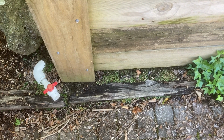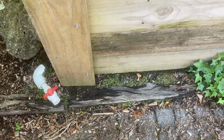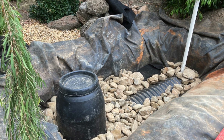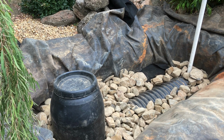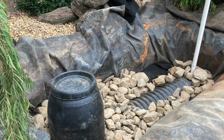On my barrel bogs, I like to add a valve at the base for easy clean out. While on larger bogs, I'll use a barrel as a clean-out pit to position a sump pump for clean-outs. You can see some of the different bogs I've built for my ponds by checking out my bog filter playlist.